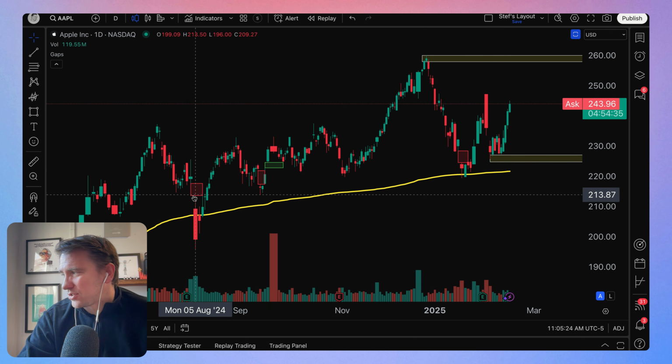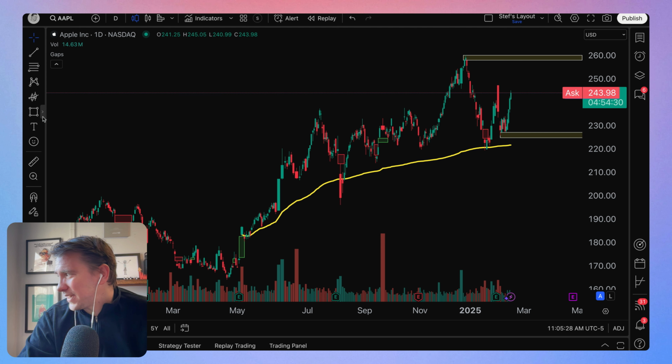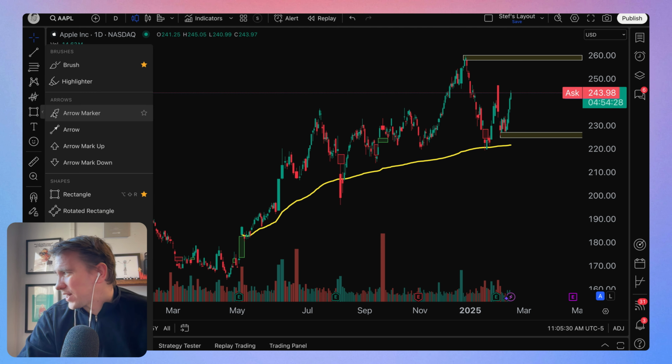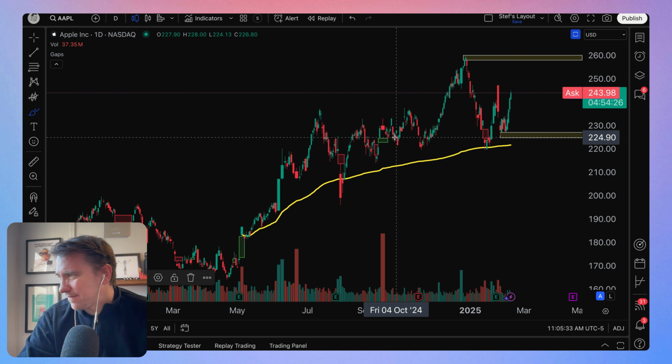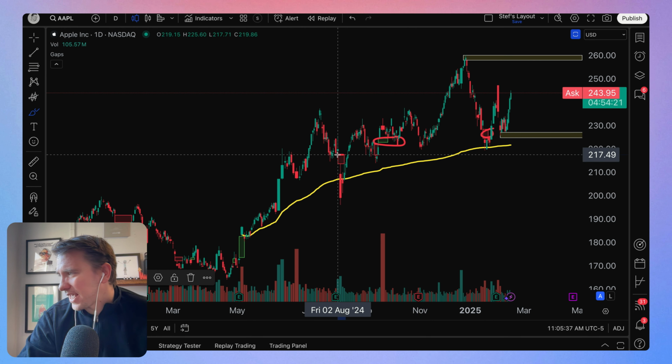So I can see gaps on the chart. Now, what's really interesting to me is all of these gaps have been filled, meaning at some point or another, price has come back and effectively filled the gap. So there's a gap, it's been filled. See the gap? Well, it was filled. Gap, it was filled.